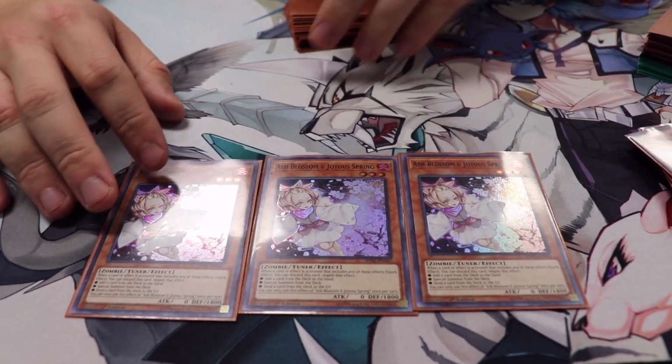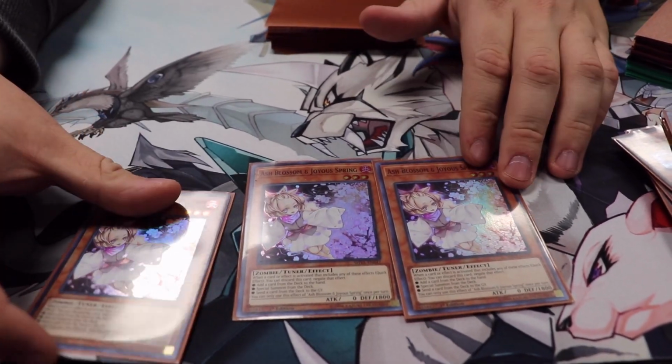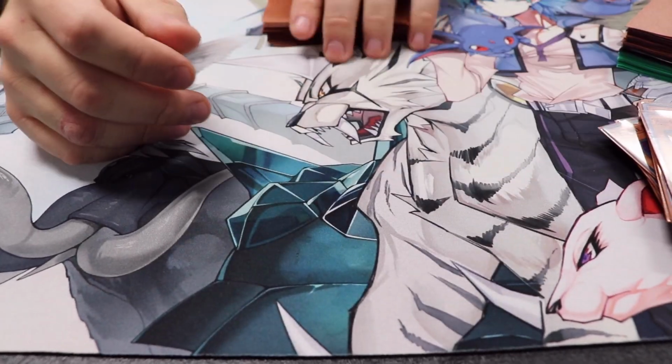And then lastly for the monsters, I'm playing Triple Ash. This is like Ash's best deck just because it's a fire and you can keep adding it back with Sunlight Wolf, so that's why I play those.